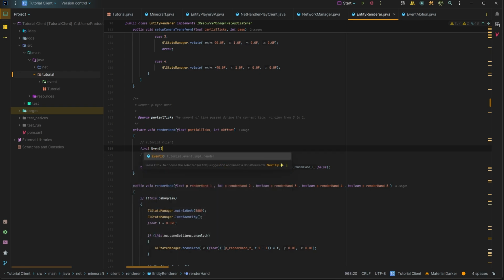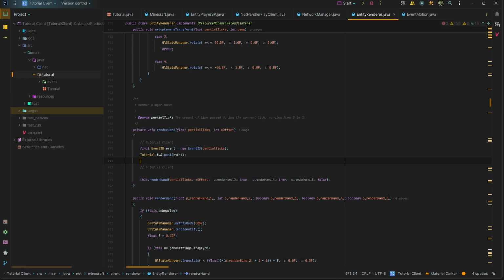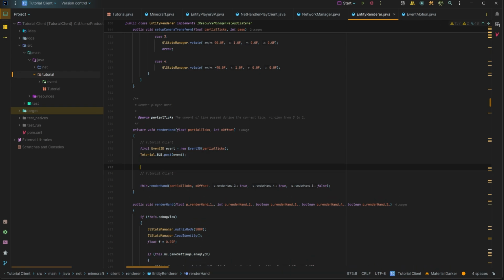Final Event3D event equals new Event3D, partialTicks. And then we're gonna post it. Tutorial dot bus dot post event, and then if event dot isCanceled, then we'll just event dot cancel, and then I think that is it.